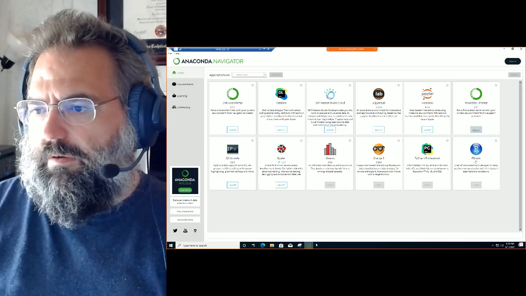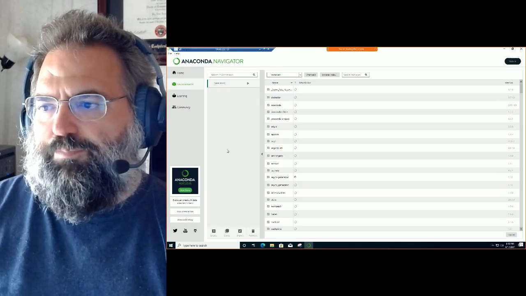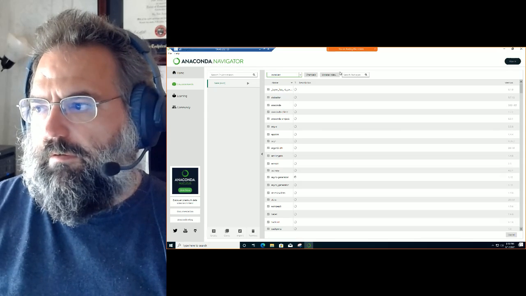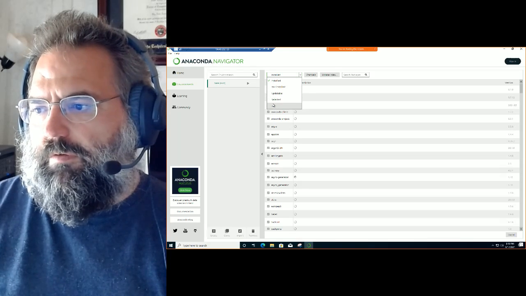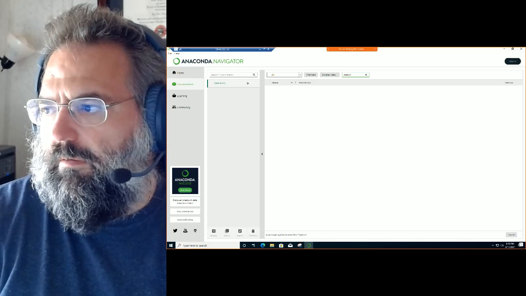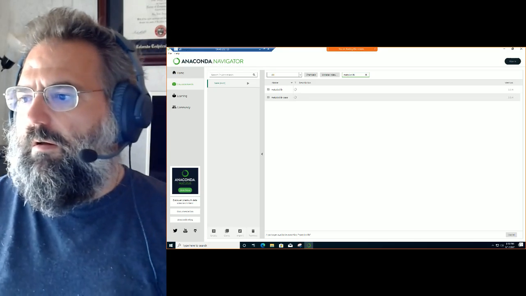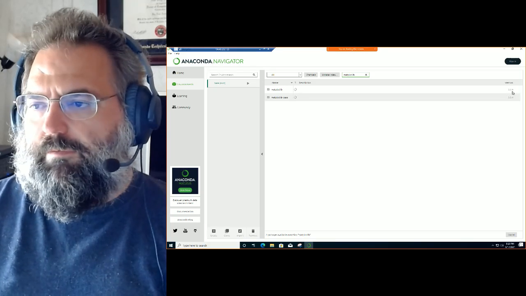The easier way to do it is to go inside of your Anaconda Navigator, click into Environments, and look for whatever it is you're wanting to do. So typically switch this to all, say, and then I want to look for matplotlib. And you can see it is here and it is installed because it is version 3.3.4.